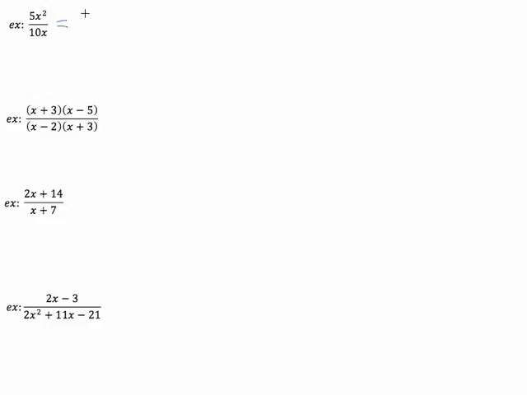So what I'm going to do is break this apart by essentially unmultiplying the two fractions here. I'm going to break it apart into 5/10 times x squared divided by x. Okay, I'm unmultiplying. If you were to multiply these two fractions, you would multiply the numerators together to get 5x squared, and you'd multiply the denominators together to get 10x, so you'd get this. Okay, 5/10 reduces to 1/2.